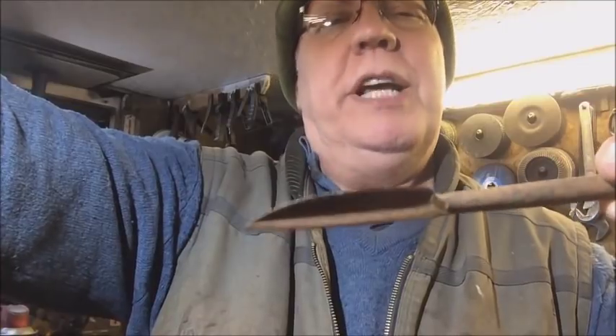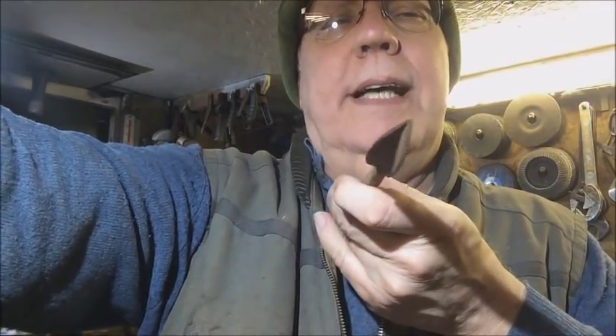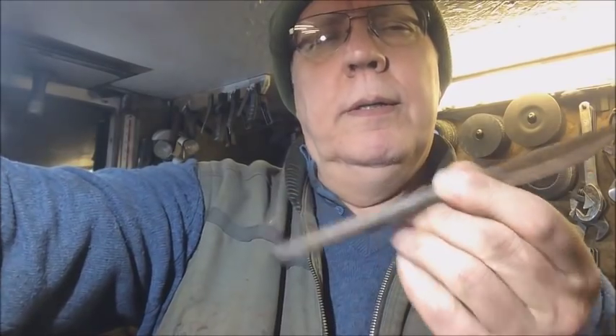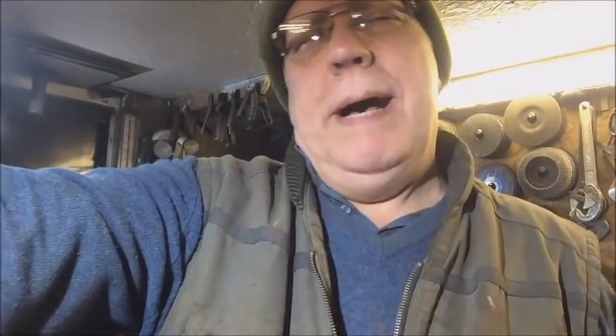You can't stop a man from dreaming - you take dreams away from a man, what's he got? Nothing. So I'm looking at this, I'm thinking, is that Roman? Whatever it is, it's well forged. I turn it over, I see that bit and it's a shank - those have been pressed in. I don't think they had presses in the Roman days, and then it dawned on me - it's actually a scraper, a hardened steel scraper. I'm actually looking forward to doing some woodworking - I'm going to make a wooden handle for that and bring it back to its glory.